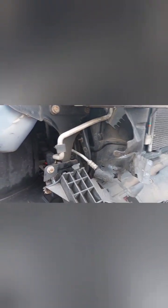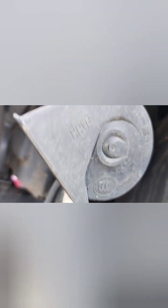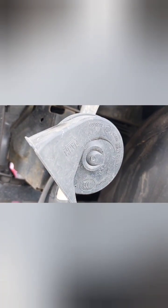So this is what it looks like without bumper. This is that wheel arch liner, as we said. We have to remove first, it's your access for the windscreen washer bottle and the little pump. If you have to replace the pump, that's where it is. And here's the horn. If you ever wondered where the horn is.